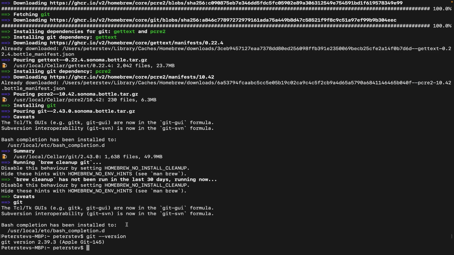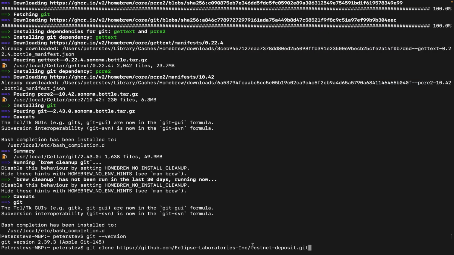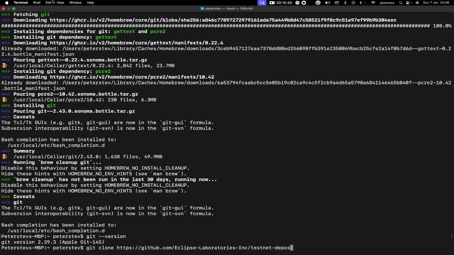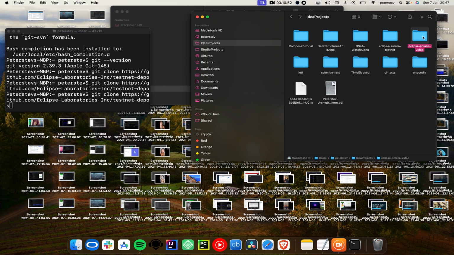Now you want to do git clone, and you paste this address you copied here, this one. So you paste it here. No, we don't want to clone it here, so exit this. We want to clone it in a specific folder. You can also do it on your home screen, but in my case I have this folder I set up for it. It's just eclipse solana video.